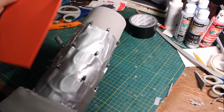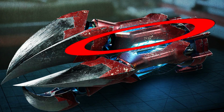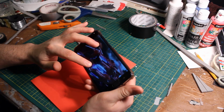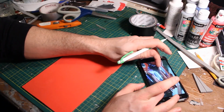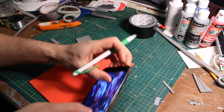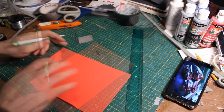Alright, so this next part is the red exterior that covers over the blue lights on the inside. Because I made this before the game came out, I only had that one promotional shot that they released. So I kinda just had to make up the shape as I went. I had a pretty good idea of what it looked like, but once the game came out, I'm sure they did a few tweaks.